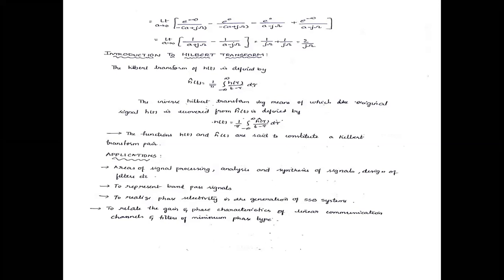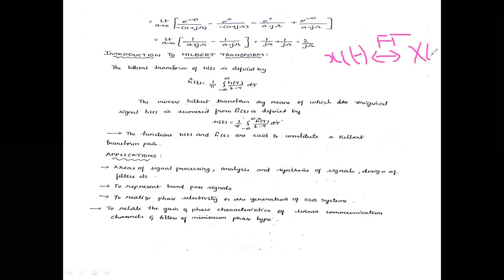See what we are saying in the Fourier transformation. Fourier transform is converting time domain to the frequency domain. The one thing you have to remember in the Hilbert transform and the Fourier transform means one to the another. Actually the Fourier transform, or the Laplace transform, or the Z transform, converts time domain to the frequency domain. So x of t, when you apply the Fourier transform, becomes x of omega.